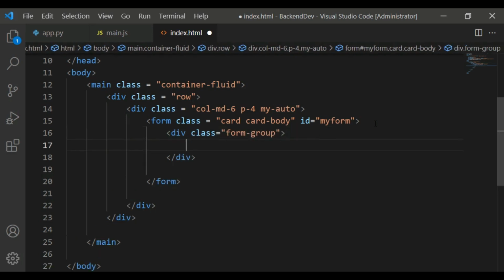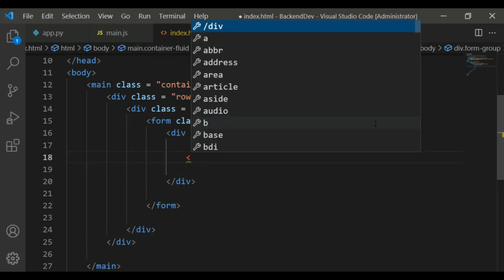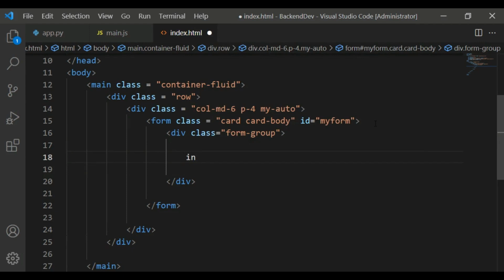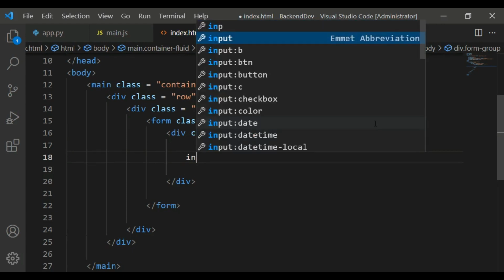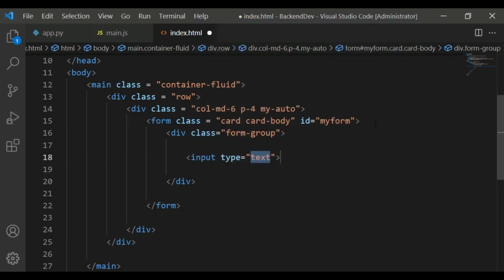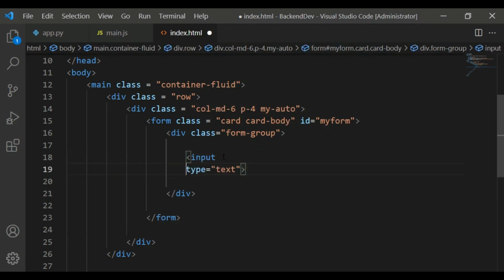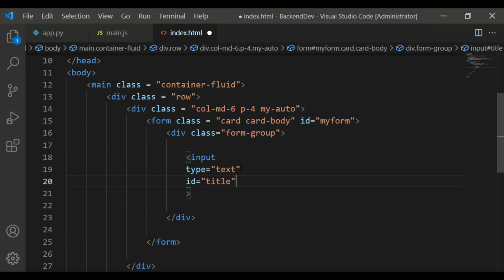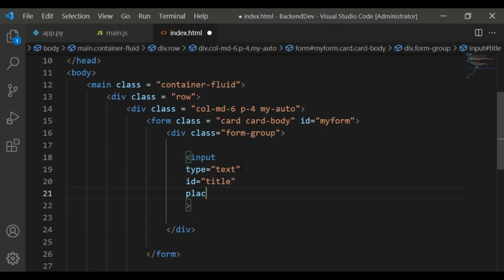Okay, now let's create our first input field. It should be for the title, so we can create our input in here like this. The type is text, and we can give an ID for this, so we can just say title, and also we can give a placeholder.